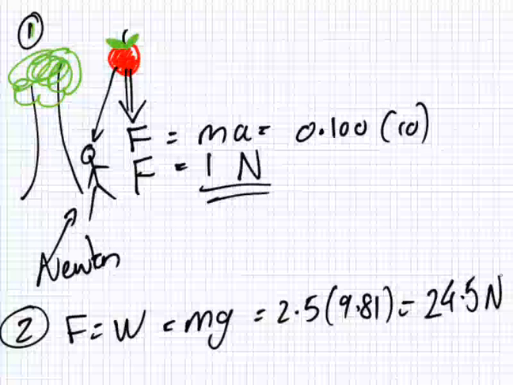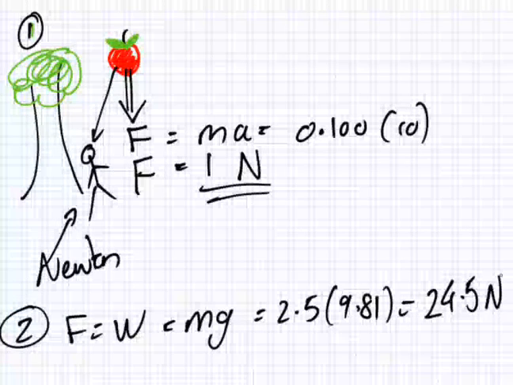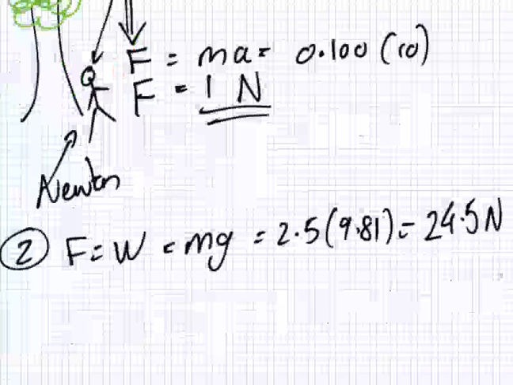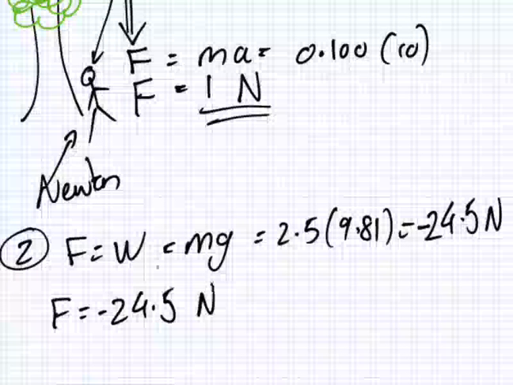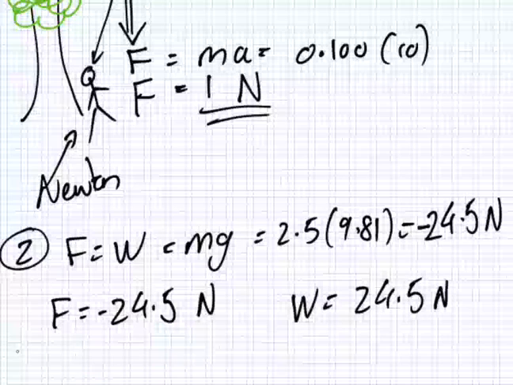So far okay? Plus, minus, I use minus 9.81. That's fine, yeah. If you want to say force equals minus, that's good too. So you could say force equals minus 24.5 newtons if you want to, and then if you wanted to say the weight is 24.5 newtons, I don't mind. Okay, 3.